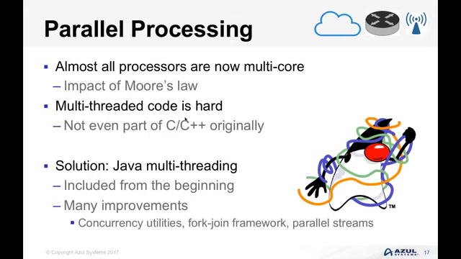Then in Java SE 7, along came the fork join framework. Much simpler way of taking a large task that could be broken down into subtasks that can happen recursively until you get a small enough task to allocate to a single thread. The framework deals with all of that hard work of allocating a pool of threads, allocating queues to those threads, jobs to the queues, gathering all the results, and producing the result at the end. And then in JDK 8, we've seen the introduction of parallel streams so that we can simplify the way that we process code even further and make it much easier for us to deal with that kind of thing. So certainly from a parallel processing point of view, using Java is way, way simpler than using C or C++.